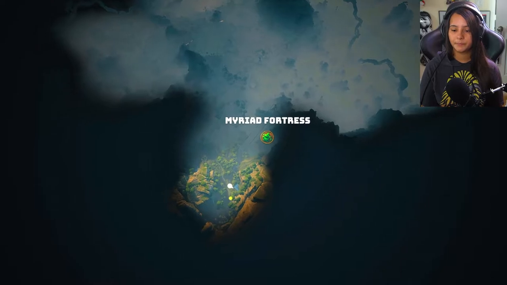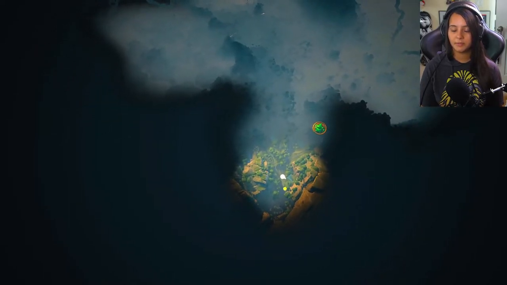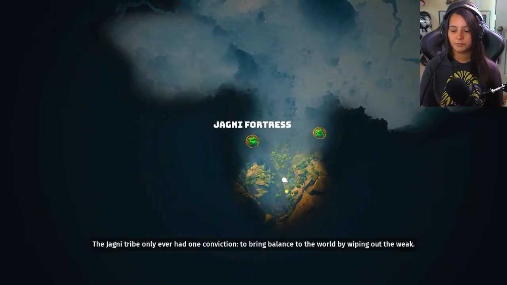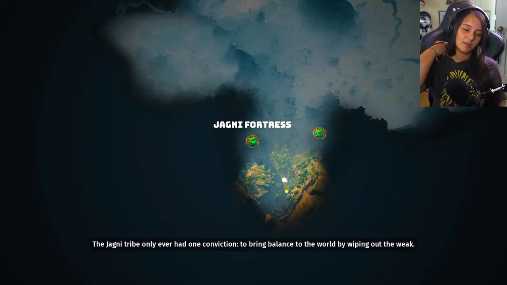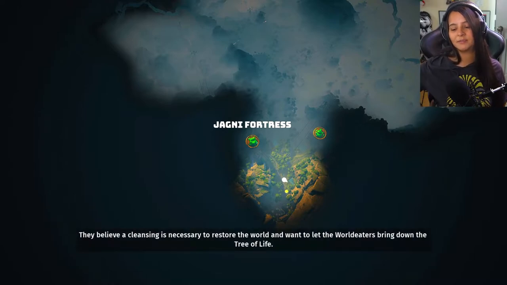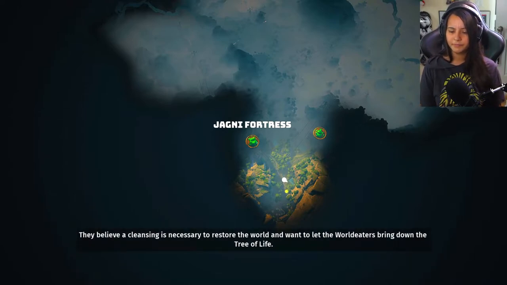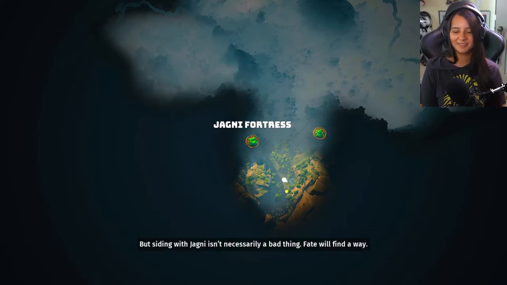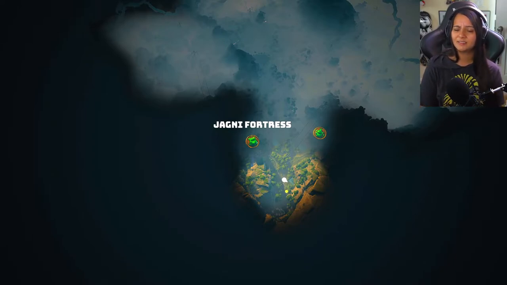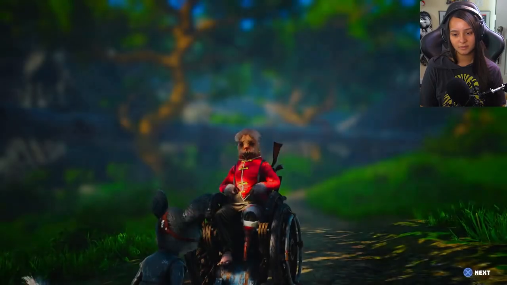Okay. What about the other place? The Jagni tribe only ever had one conviction, to bring balance to the world by wiping out the weak. Okay, it sounds like the cleansing of the planet is necessary to restore the world, and they want to let the World Eaters bring down the Tree of Life. But why would I join Jagni? Isn't necessarily a bad thing. Why? Fate will find a way. Don't make me play this game twice.